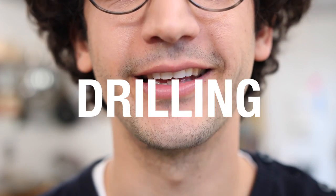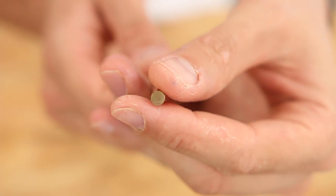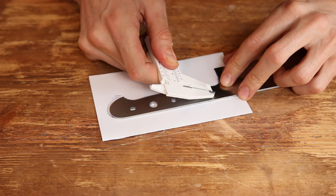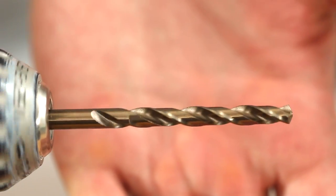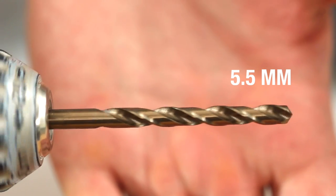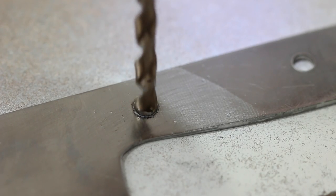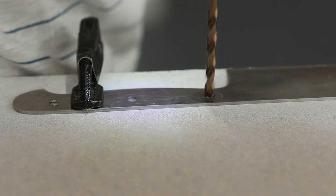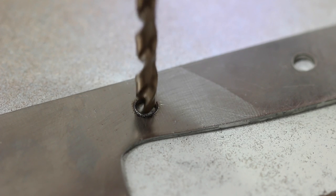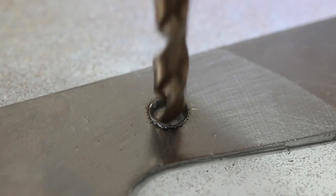Anyway, drilling: my metal pins will be made out of this five-millimeter brass rod. Problem — my blade has four-millimeter holes. Solution: you need a metal drill bit, not five millimeters exactly but more like 5.5 millimeters, so that the glue will also have room afterwards. If you have a drill press, that's the best case scenario. If not, just be patient, strongly secure the blade, stay vertical, apply some pressure but not too much, go slow — and if you do all that, you won't break the drill bit.